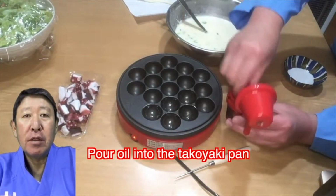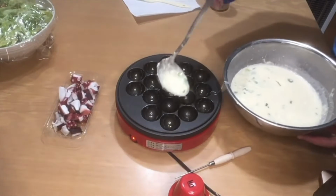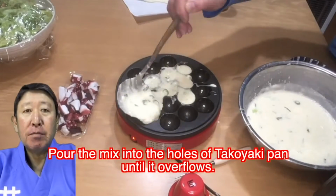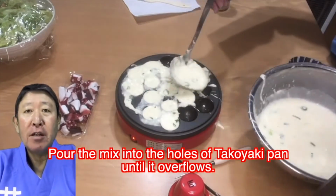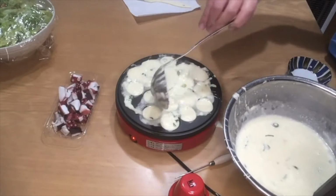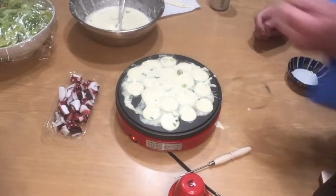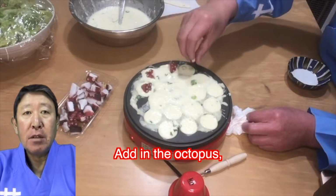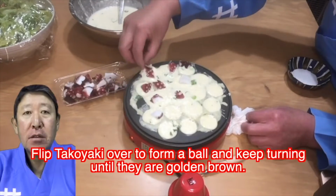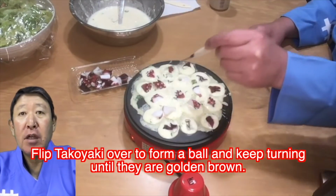Pour oil into the takoyaki pan. Pour the mixture into the holes of the takoyaki pan until it overflows. Add in the octopus. Flip takoyaki over to form a ball and keep turning until they are golden brown.